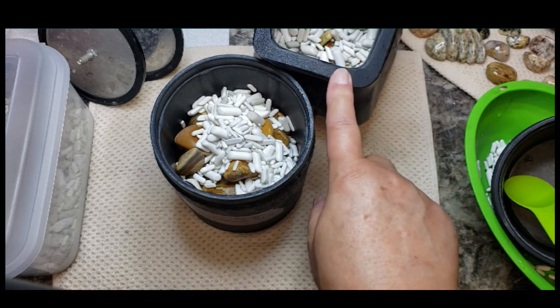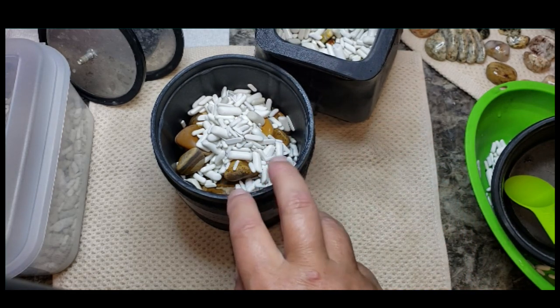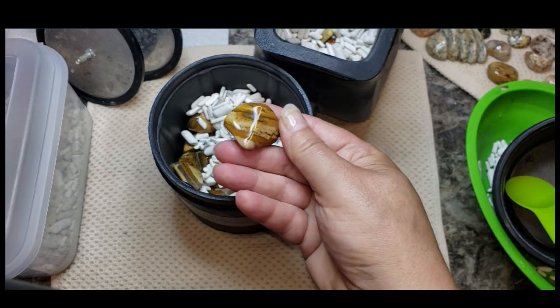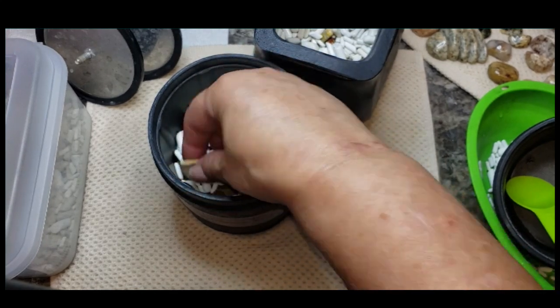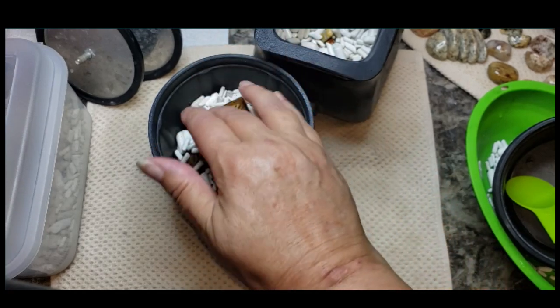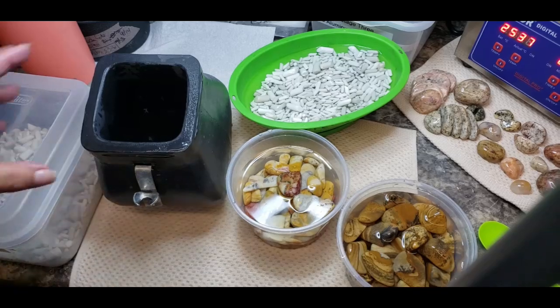While I'm cleaning this out, I'm going to put this stuff in the ultrasonic cleaner, give it a bath, because it's gorgeous, and I know it's ready to go to 500. It's been running 1 week in medium as well. I'll be right back. Okay, we are back with all of our toys.